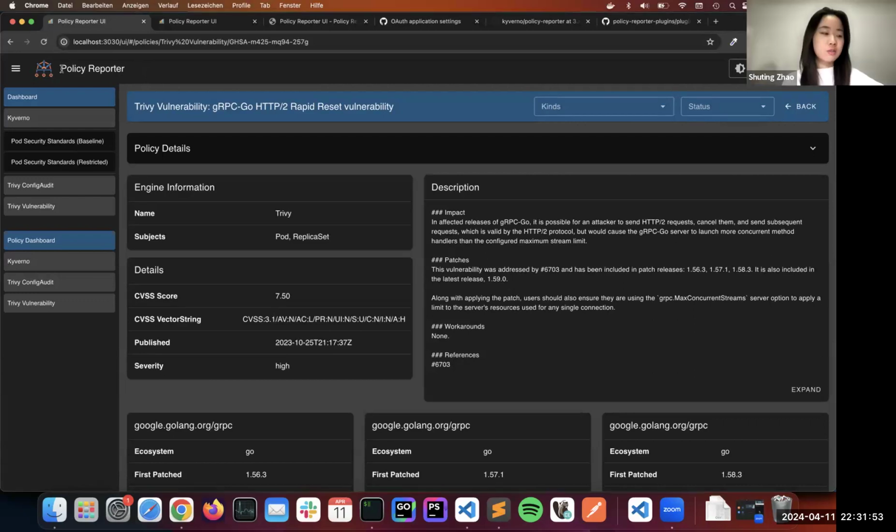Cool. And I really love this multi-tenancy support. I don't think I saw that last time when we met at KubeCon. Maybe I just missed it, but just a question for the roadmap of the reporter, like in the near future, can we enable the tenant access, like you just mentioned, in the Policy Reporter?